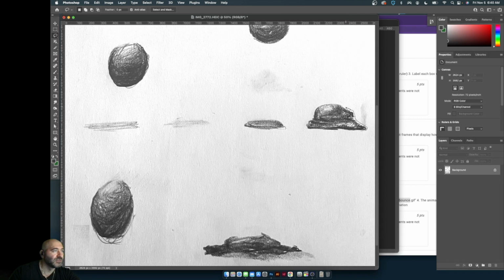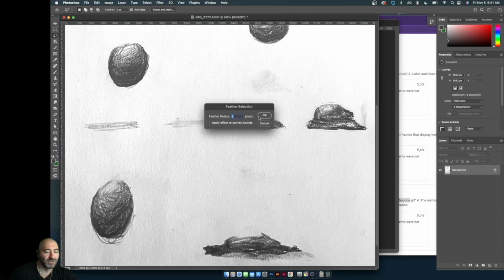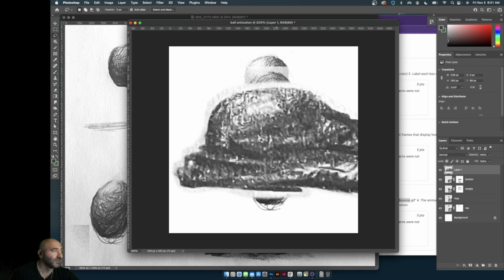You know, the difference is this is very organic, so I don't want to use the pen tool to try to select. But what I can do is after I make my selection, I can use a feather. So if I go to modify and feather, and maybe 2 is fine, and then I could copy that, bring it over here, and you could see it just feathers it out just a little bit.